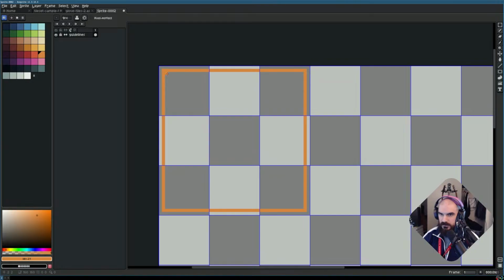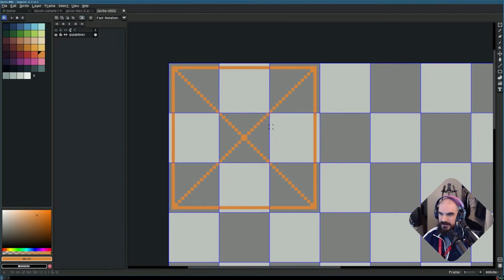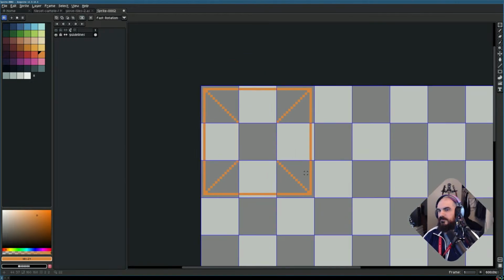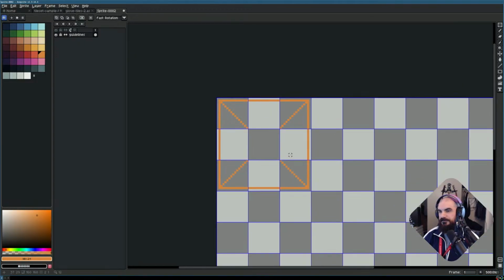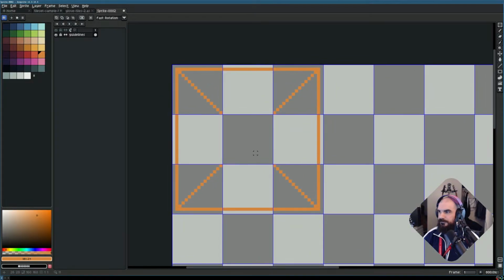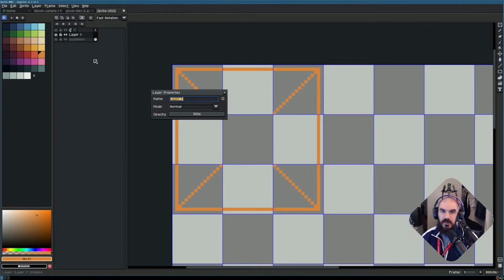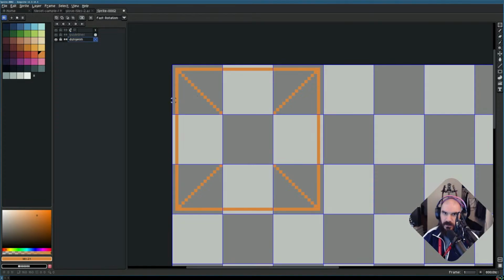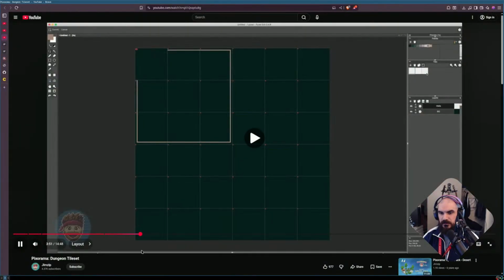Or maybe we just go like this just because it's easier to do. And then I can go here and take my marquee tool and I can just, right? Easy peasy. And that's perspective, right? And then I can use that perspective on top while I put the dungeon tiles on the bottom. And then as I'm working with these, fine, I'm probably gonna have to change this a bit.